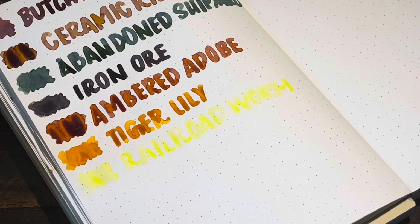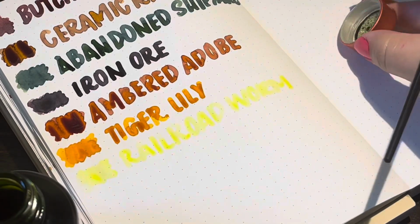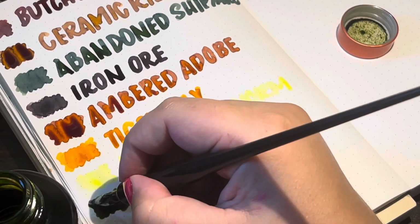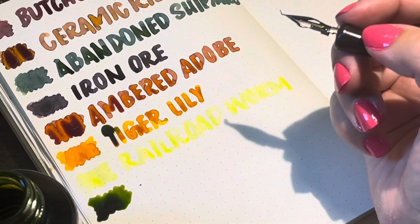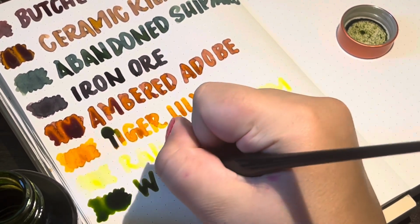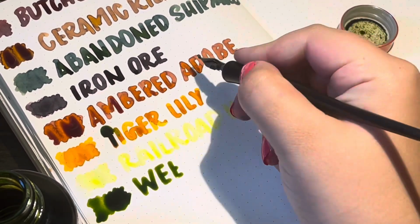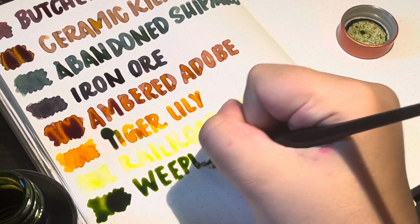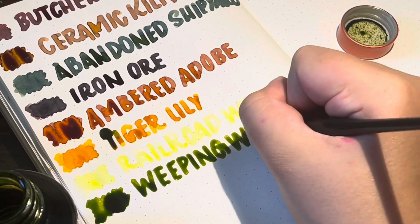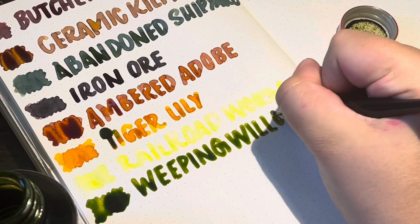Rinse that nib. And then the last ink we'll go ahead and swatch today is Weeping Willow. And if I remember correctly, this is another green, but a little bit more warm toned. Yeah, it is. I like this color a lot. This is probably, oh no! Look at what I've done. Oh well. This is probably my favorite color out of all of these. This one or Ambered Adobe is just kind of my vibe, kind of an earthy color, something you'd see in the foothills of the mountains or something.